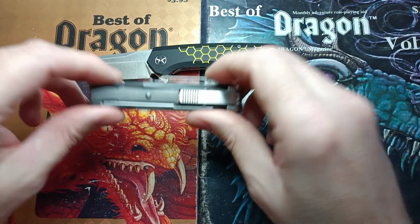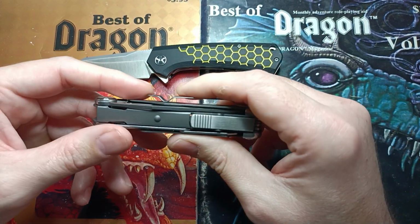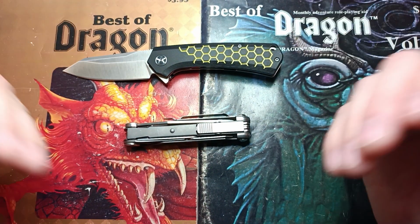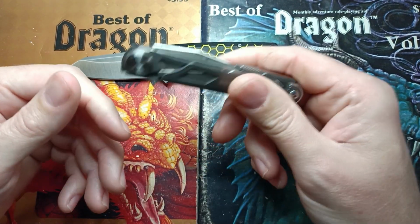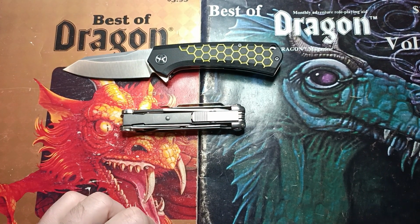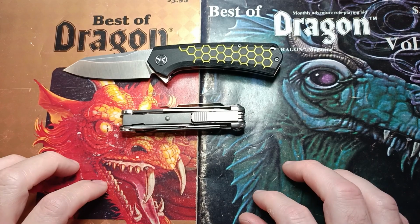That's probably where this thing's best use case scenario is, in your vehicle as a spare tool or something to grab in case you need something in a pinch. Or if you're not going to be in your car, you're probably going to be carrying a knife and a multi-tool, or if you got to travel really light, it's got a lot of use cases. For me personally, this is going in the console of the truck once I'm done carrying it. Any more than that, I'm just rambling incoherently, but I wanted to share with you what the loadout for the week is and what we're doing with it.